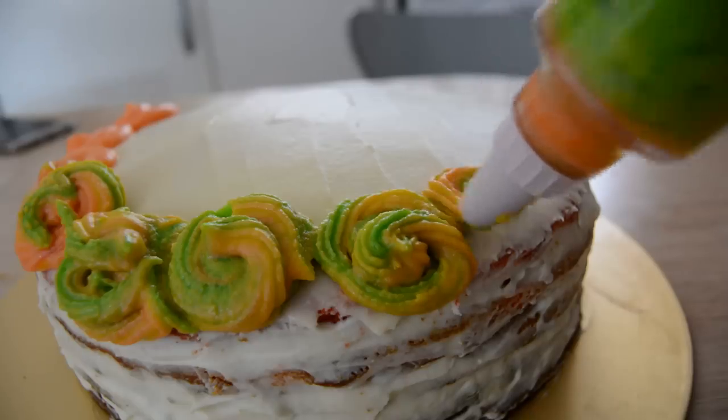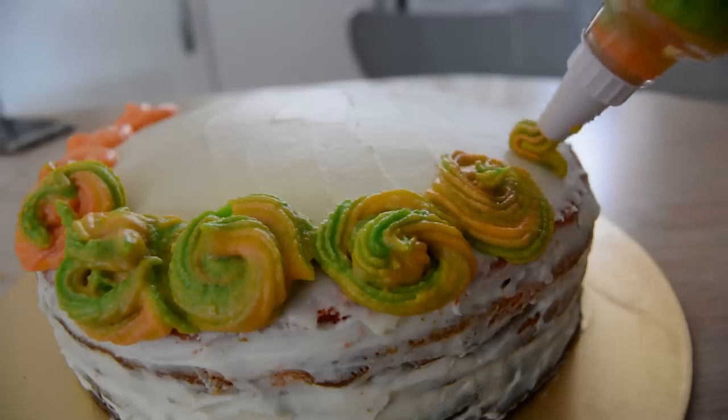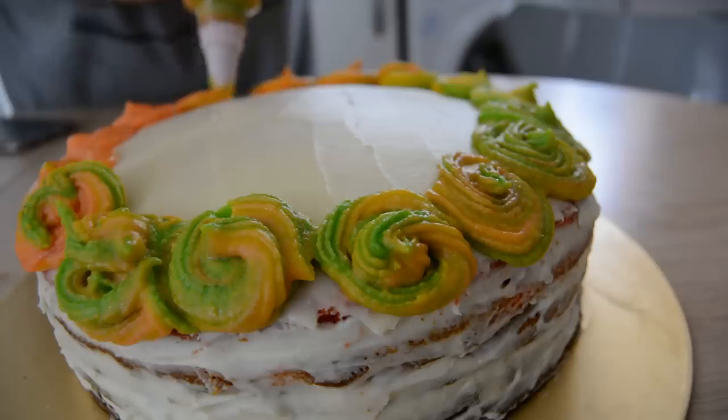And then I added a mixture of the colours to the icing syringe. I didn't have any icing bags in the house. I think I would have done a better job if I did have. And then I attempted a few swirls, which weren't the prettiest. But don't worry guys, in the end it looks all good. This is just the raw product, you know? But I really, really like the colours.